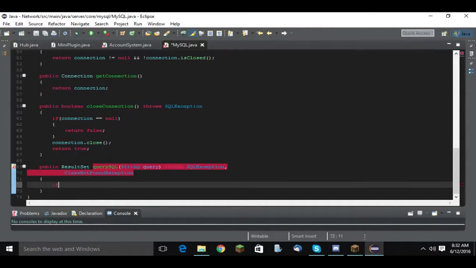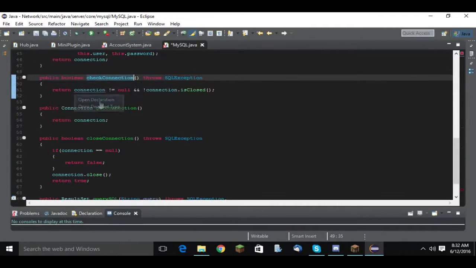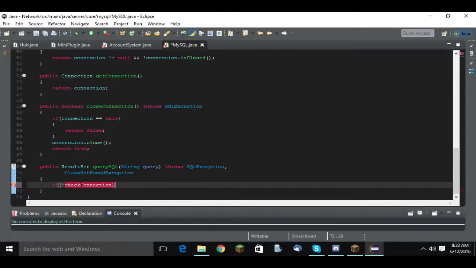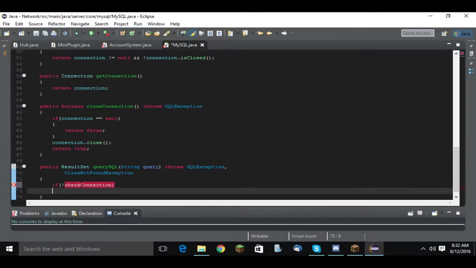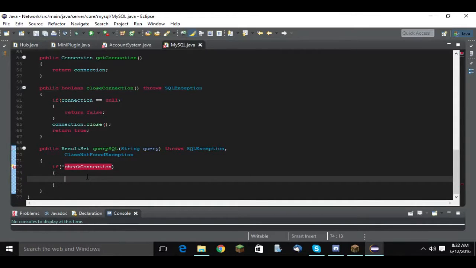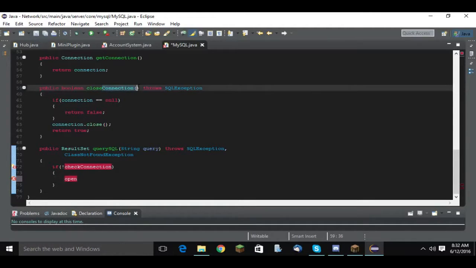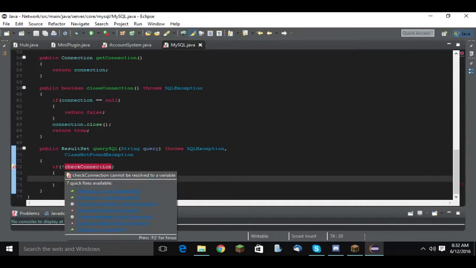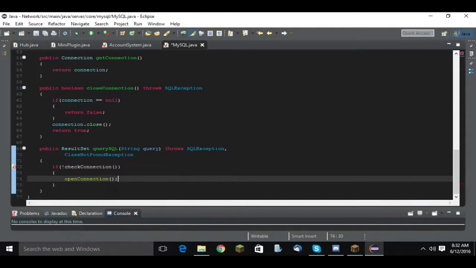And we're going to go if check connection. So if it's not checking the connection, we're going to open the connection. And me, I am so lazy when it comes to typing. Oh, there we go.